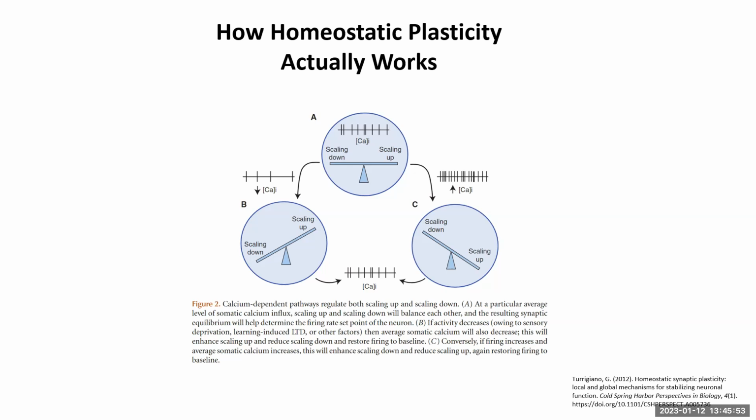If the neuron is firing at too low a rate, it notices that it's getting less calcium than usual, because the soma also has some calcium receptors. It senses via calcium that there's less firing, so this lower level of calcium is what instigates certain molecular processes that scale up the synaptic weights. If you have too high a firing rate, you have a lot of calcium, so you'll have these scaling down mechanisms that decrease the synaptic weight.